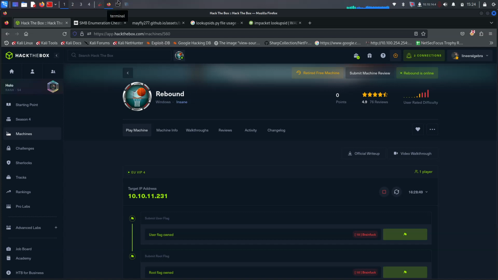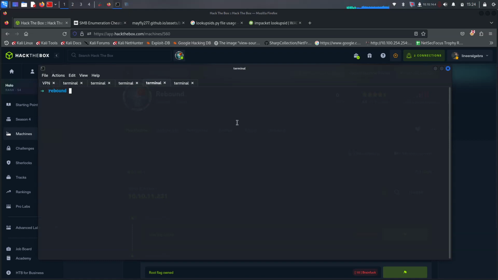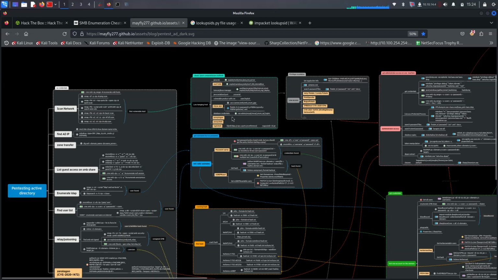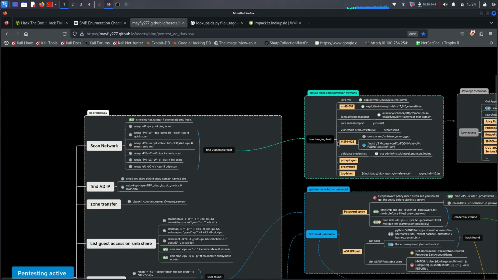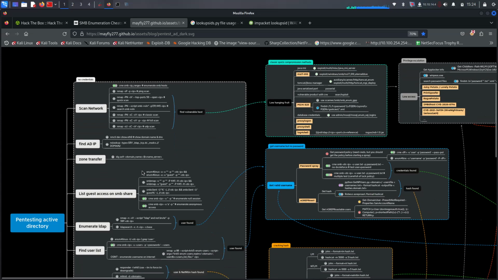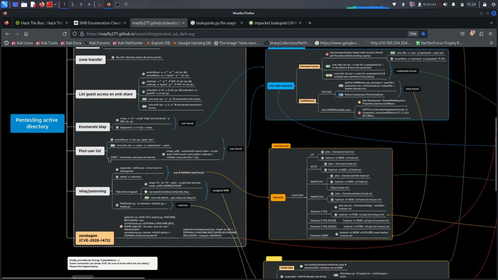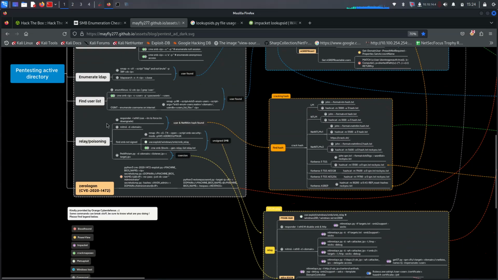I think we have to be needing some respect for the difficulty. So what can we do if we have credentials? So let me check if it's available here. Find a way to enumerate LDAP and SMB. It's actually showing us how we can find the user list.